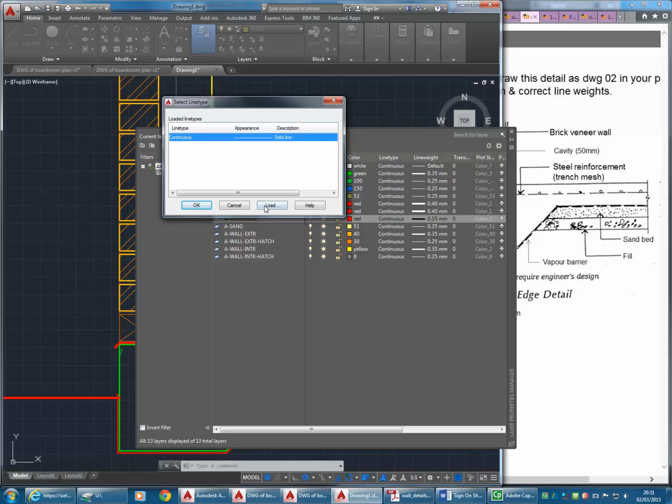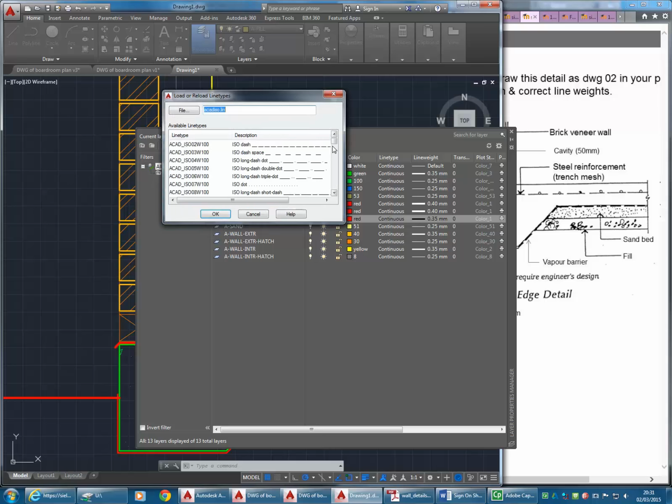So to get more, click load, and that'll give you the list of line types. And it's the same basic issue as you have with hatches. Notice how some of these are ISO, AutoCAD ISO, and some just have the name of the line type. So you just need to decide which ones you're going to work with, because they size or they scale themselves very differently. So either use all ISO line types or don't use them at all and just use the others.